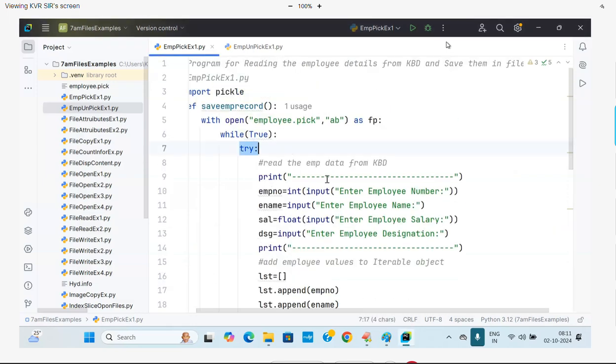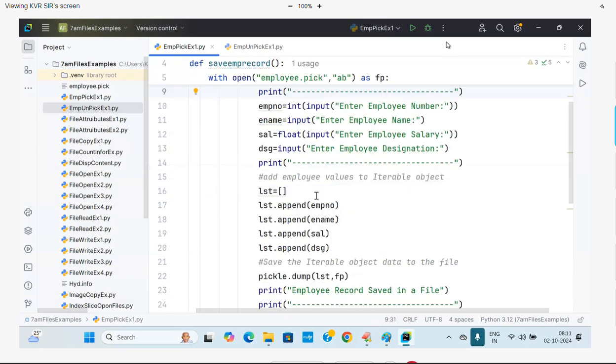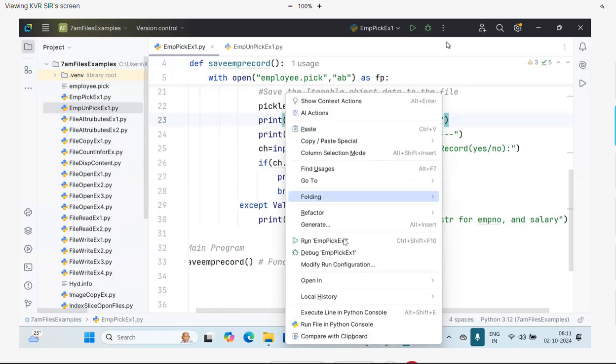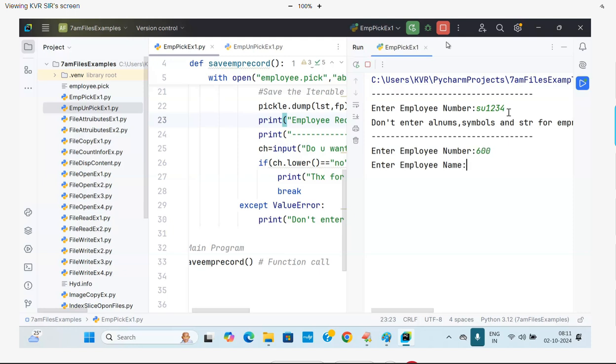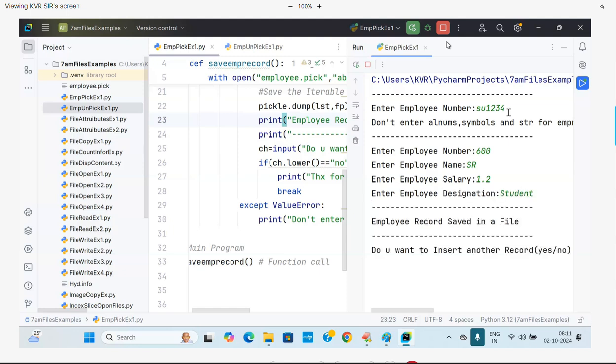This is the part I already taught you, within the open. If I run it, it will say: enter the employee number. If I enter Su1234, it is called an error. Then I enter 600 for the salary, and something like 1.2 is also an error.